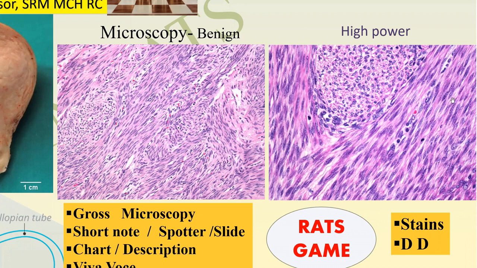So bundles and bundles of these smooth muscle cells are there. And then what is this? Whenever I cut the bundle across, I'll be finding something like the tips of your fingers, which is called an end-on view of the smooth muscle, or a cross-section of the smooth muscle. So bundles of spindle-shaped cells closely packed, and they have got an eosinophilic cytoplasm, elongated nuclei with blunt ends.